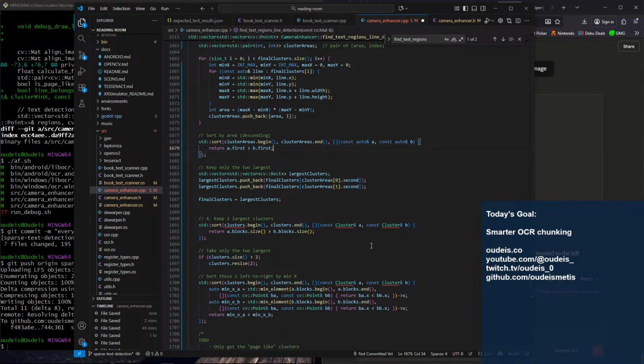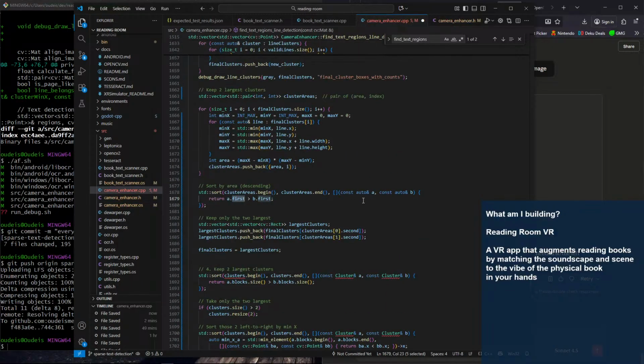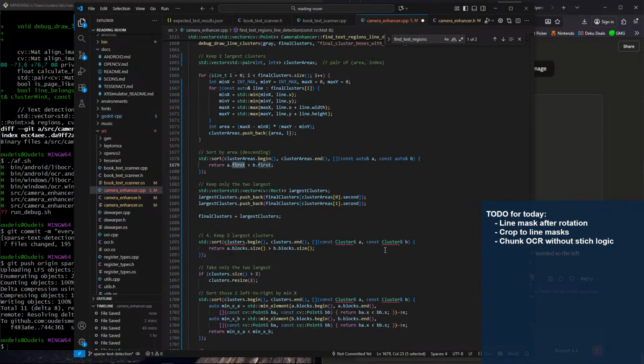So that's the same logic. This was using like a cluster though, but it's fine. We can just use auto. AB dot first is bigger than. Okay, that's fine.